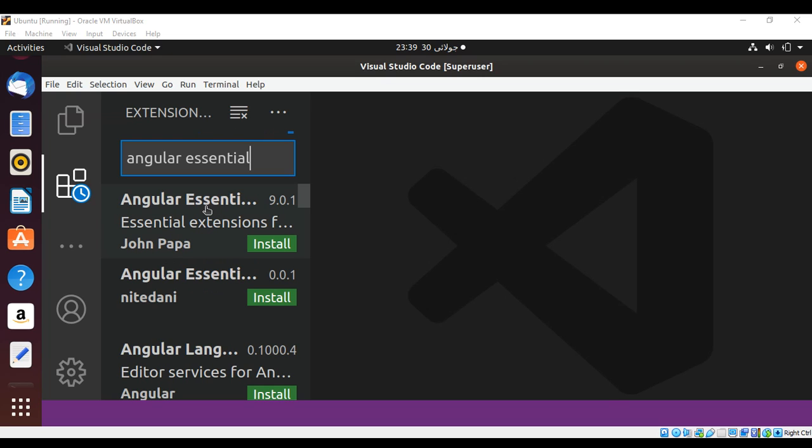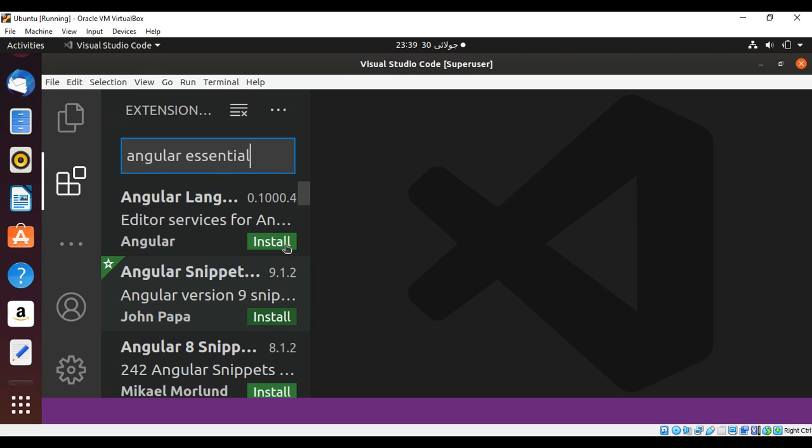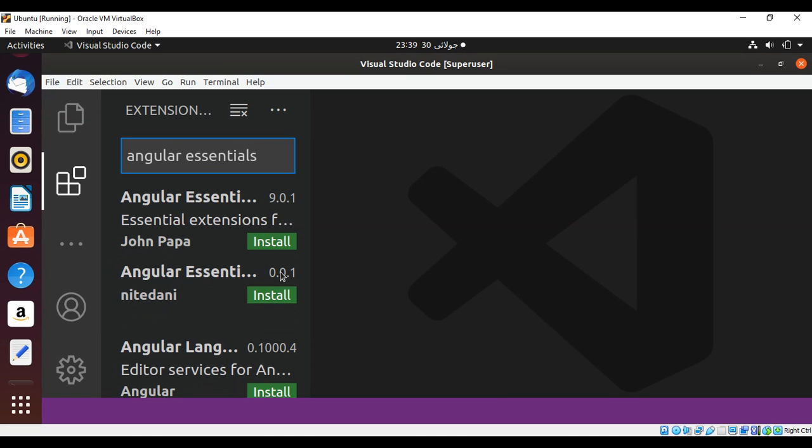And here it is, the one I'm looking for, by John Papa. So I will install this one, the essentials one. It says Angular Essentials by John Papa, and click on install.